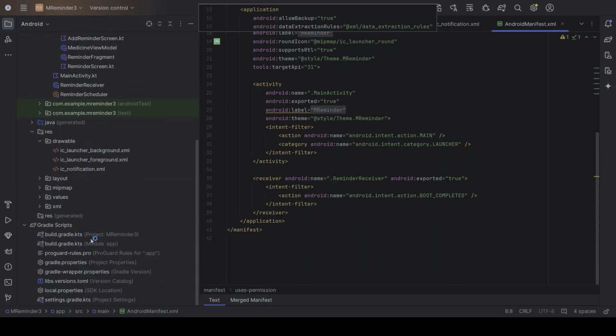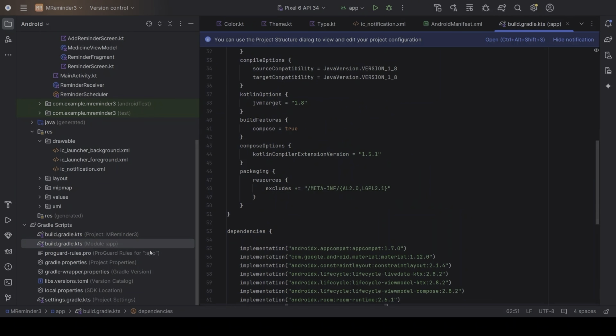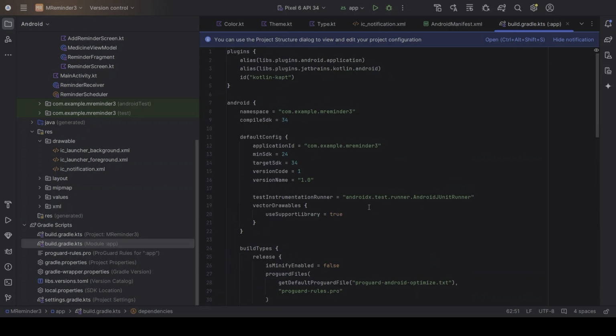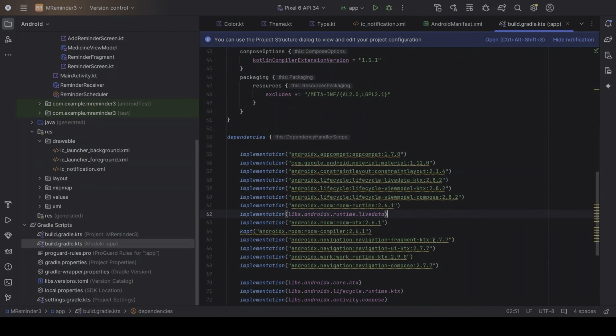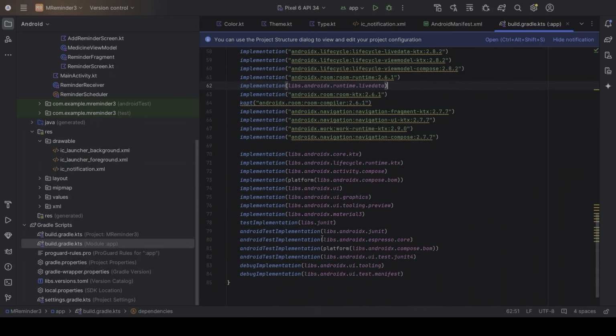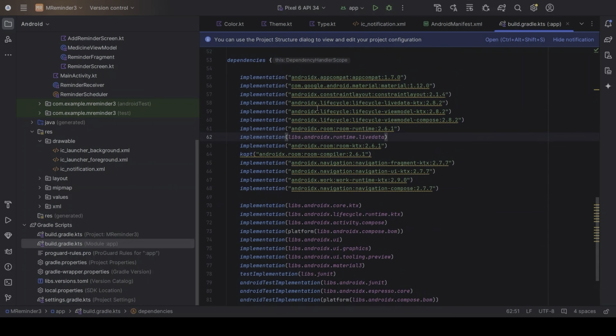And last but not least, the most important part would be the build.gradle.kts. This is a very important file already built into the Android project. Its main role is to manage the project dependencies and build configurations. So we can list all the dependencies as you can see over here. Some of these are already built in, and some of these we have imported. The requirement for this is so that we can import all the necessary files into our project.